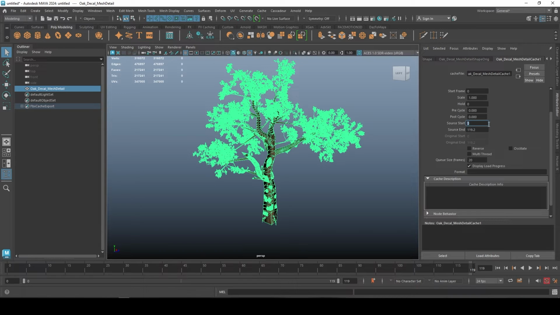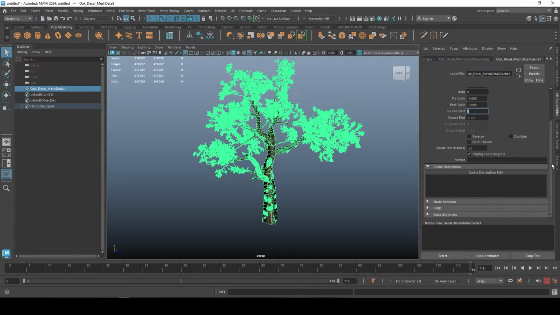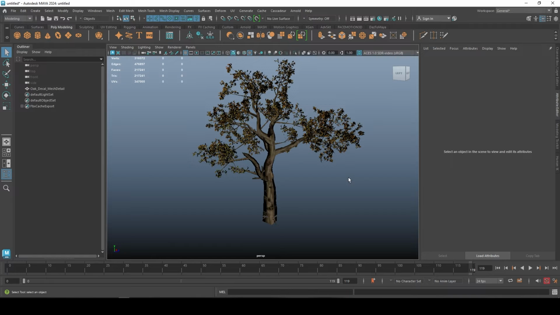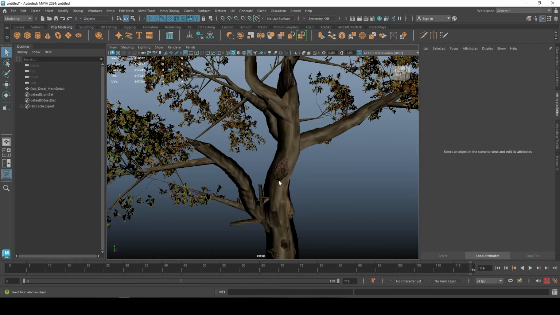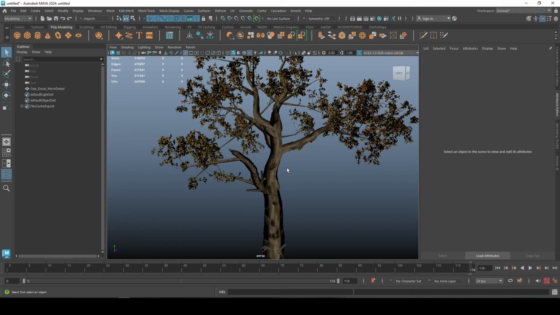Source start, you can select where you want it to start from. So pretty much that is it, Chris. It's just like that. It's plug and play. Just create it, bring it in, and let it run, maybe in the background, in the foreground with your character. Anything is possible. So that is it, guys.